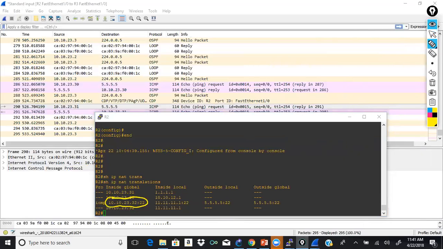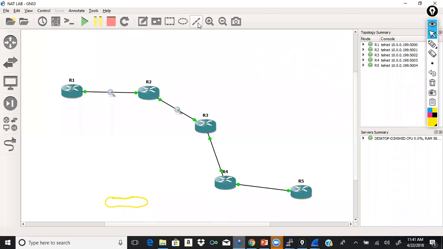So the way it worked is that the 10.10.12.1 was the first one to come. He was the very first packet to come in. Since he was the first packet to come in, he got translated. So 10.10.12.1 got translated to 10.10.23.30.